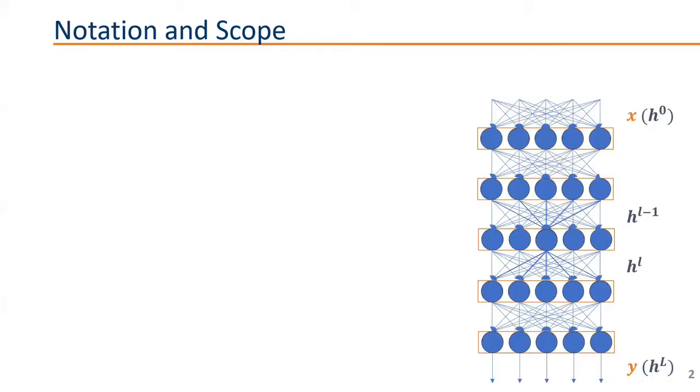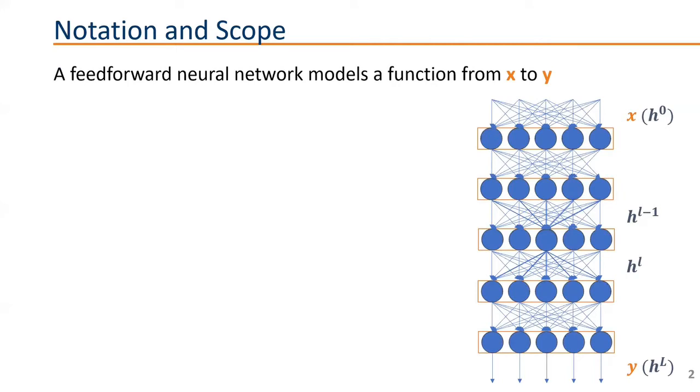Now, I used to be a metaheuristics guy. I'm not anymore, so I'm no longer keen on metaphors. So I don't actually want to think about the neural network as a metaphor for neurons in the brain. I would rather talk about it as a network that's going to model a function for us that maps from an input space X all the way to an output space Y. Now, one of the most commonly studied architectures is the feed-forward neural network, where you have a succession of layers that is going to transform the inputs all the way to an output.